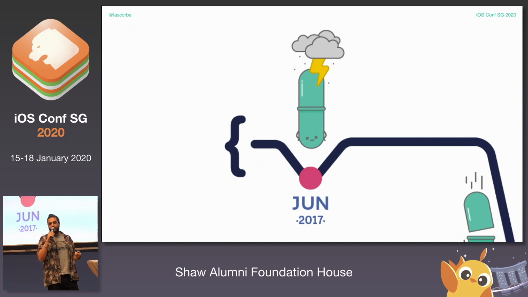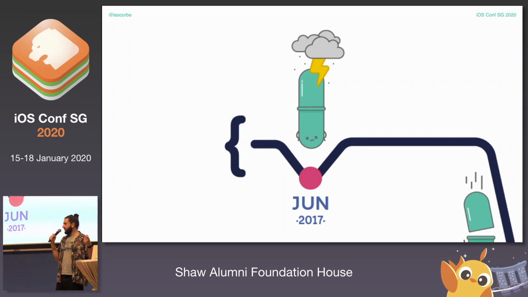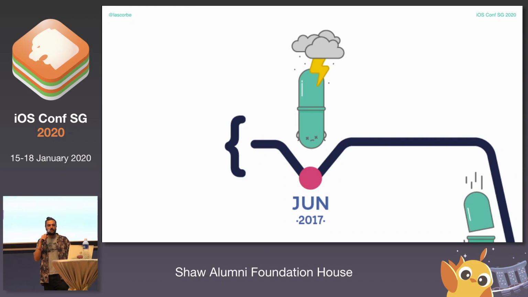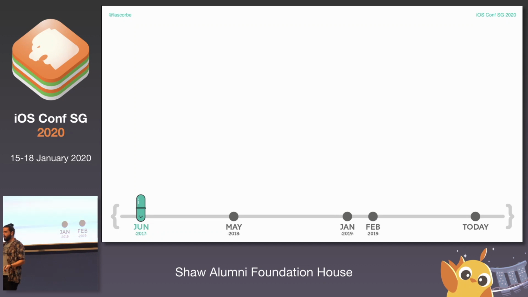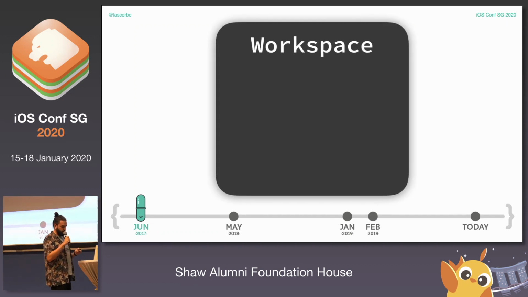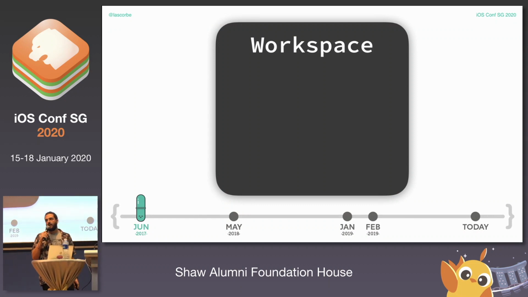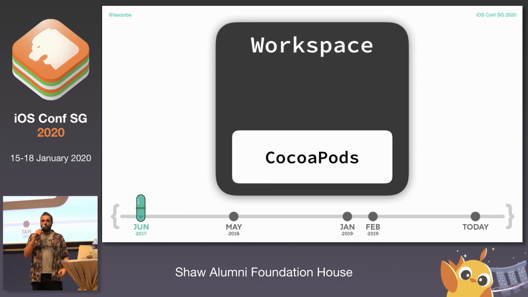As I told you, we had a huge app. It was a monolith. All the code was on the same project. But before we keep going forward, I'm going to maintain a timeline here at the bottom, so we all know where we are. As I told you, the project was big. It was a workspace. This is because we were using CocoaPods. The project started before Swift was announced, and we started it with Objective-C, of course.